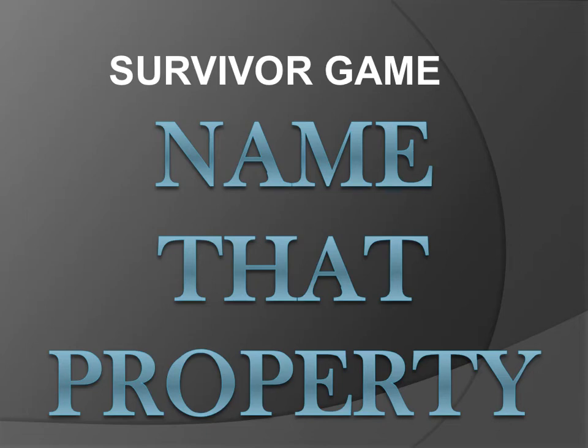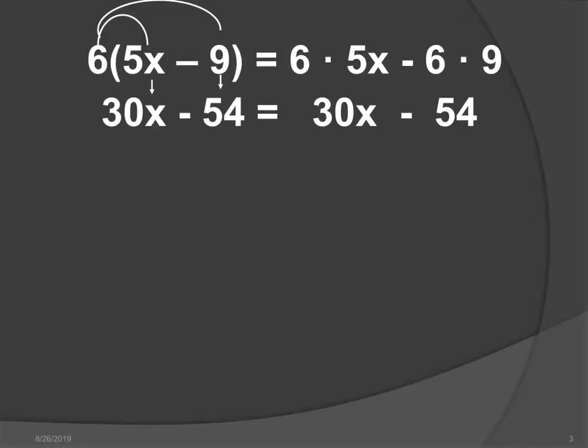All right, so looking at this again, what I want you to do is just make a tally, whether you got it right or whether you got it wrong. Going through this right here, so it's just naming that property, and we'll see who's got the highest total once we're done. All right, so the first one, looking here, what you had to recognize was you had this 6, and then you did something to it in the parentheses to get the new piece. That's what it wanted you to look at.